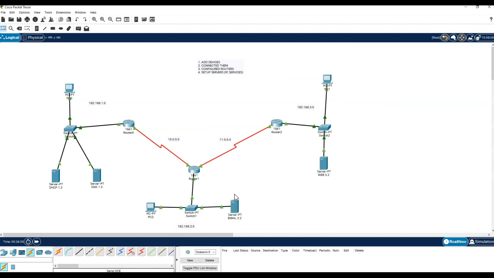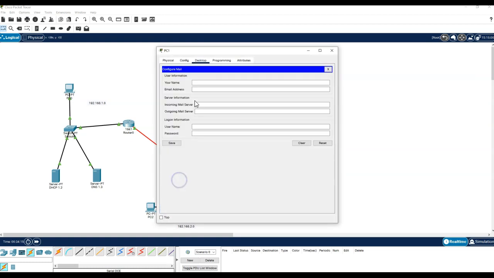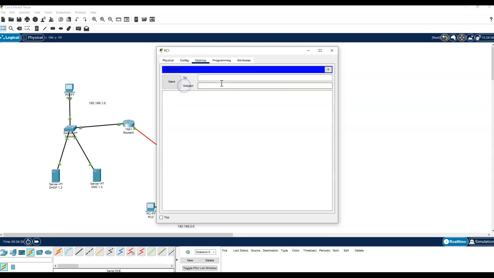Now I just need to send a couple emails. I need to set the clients up, just like you would on your phone. I'm going to set this client up, and this client up, and do some tests. So I click on client 1, go down to email. The username, we'll just call it user1. Email address is u1@email.com. Email.com is the name of the server. Incoming, email.com, is the name of the outgoing. U1 and U1. I'm going to click save. And at this point, I'm going to compose a message to U2. It's going to be on the server, right?